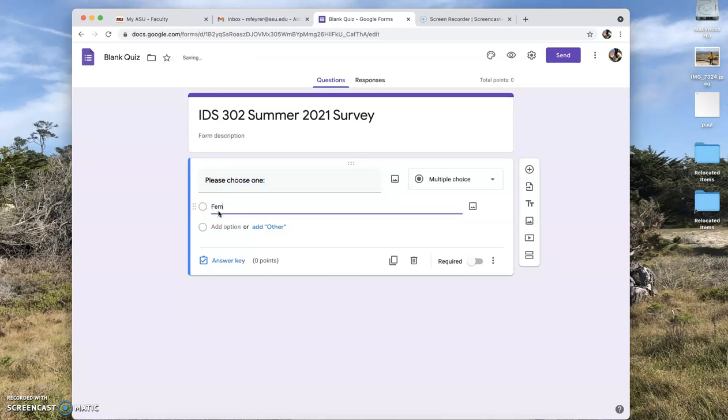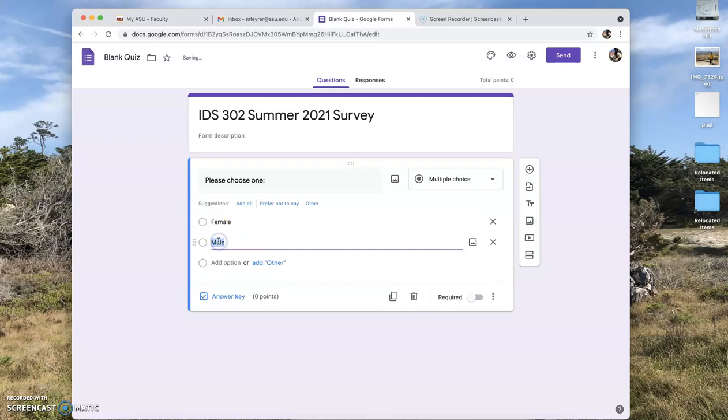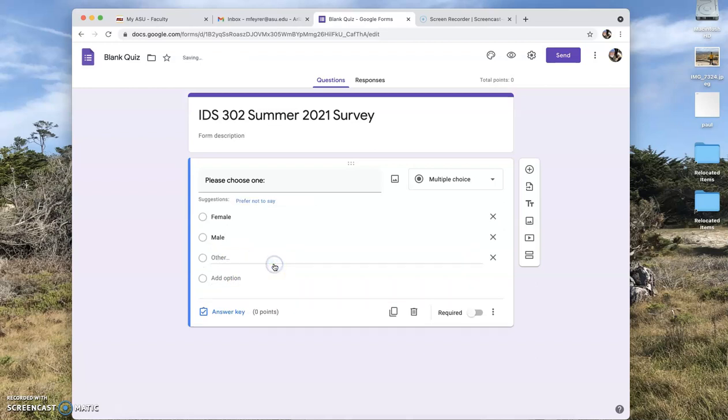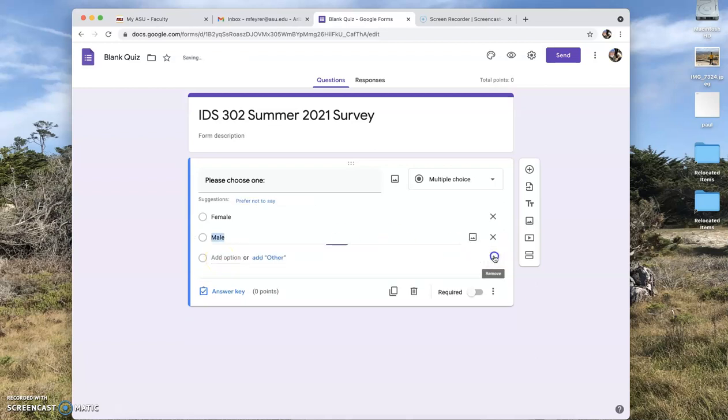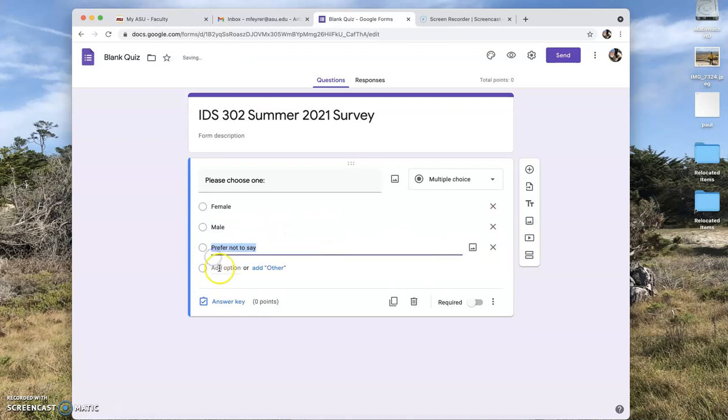And let's go with female. Let's go with male. And you see how they're going to be intuitive here and give you choices, okay? Here, I don't like other because they fill in the blank. So I would like to do other, so they only can choose it. They don't fill in a blank. So this is what we're going to do. Now, I'm trying to think of an appropriate way to give choices, and I think this would be it, unless you go with non-binary or something. It's up to you in this point, okay? So let's say that's question 1, right?